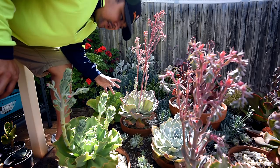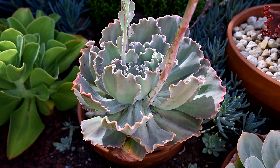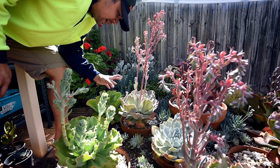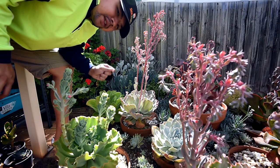This next one is an Echeveria Pastel. It might have gotten its name from the colors that it can go. Right now it's a bit pale, but when it gets colder, you'll see. This one has a very nice light purplish pink tinge. Sometimes it goes orange. Really amazing colors, man.